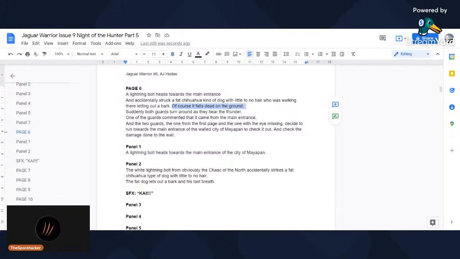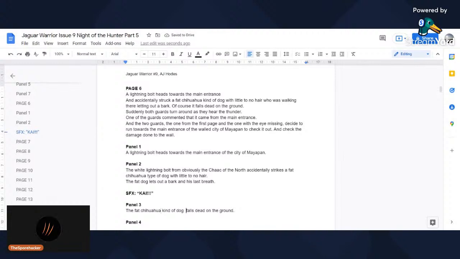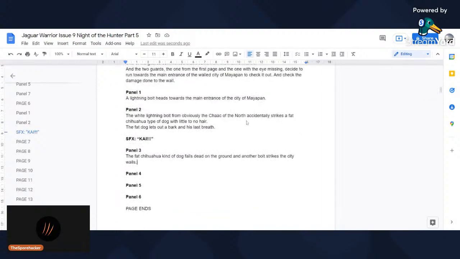Falls dead. Falls dead on the ground. The fat chihuahua can go. That's right. Falls dead on the ground. Another bolt, and another bolt strikes. Bolt strikes the city walls. Oh yeah. What happens next?